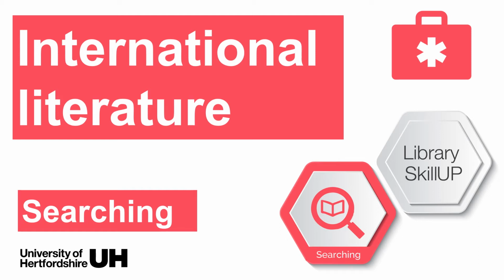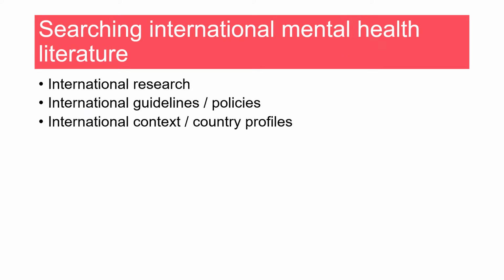In this video, we will explore some of the different ways you can search for international literature for your topic. I will guide you through how to find international research, how to find guidelines, policies and legislation, and also how to find information on a country's context or an overview and background.